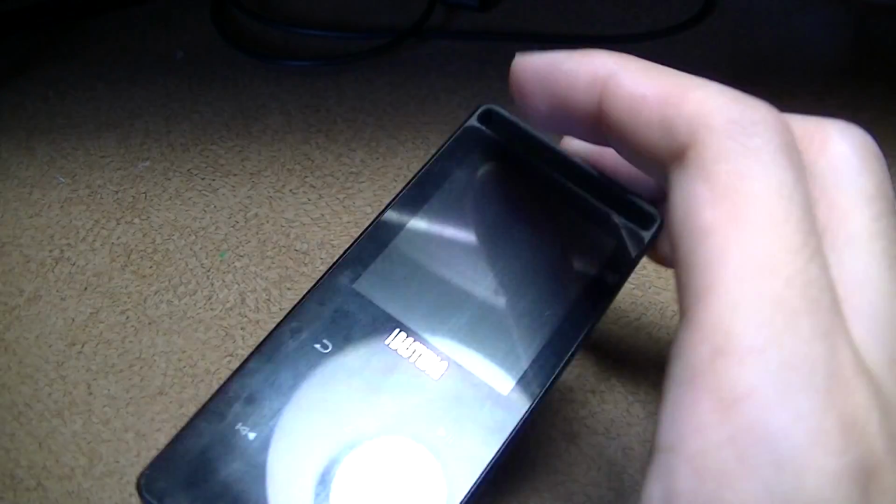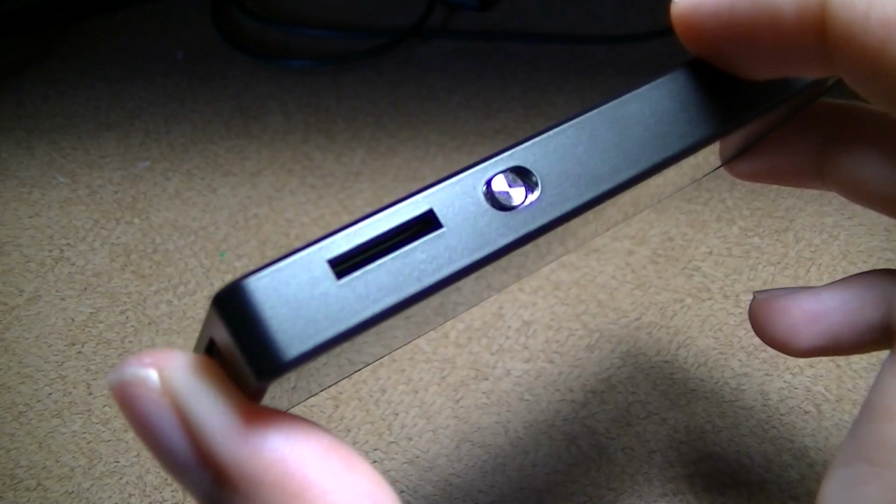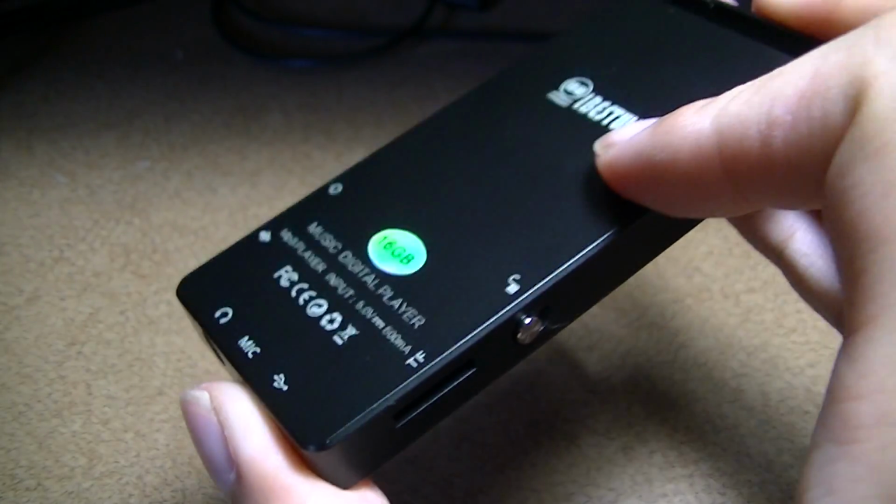You're watching our video first look and a quick review of the iBestwin Hi-Fi Lossless Sound MP3 player. This is the 16GB version that sells on Amazon for roughly $35. You can also get it in a larger capacity variant, but the MP3 player does feature an external micro SD card to expand on the memory yourself.